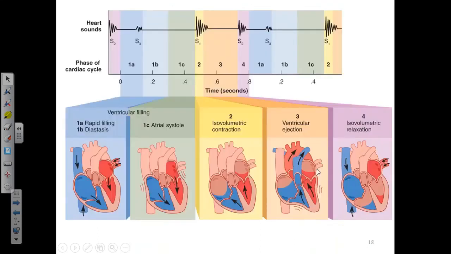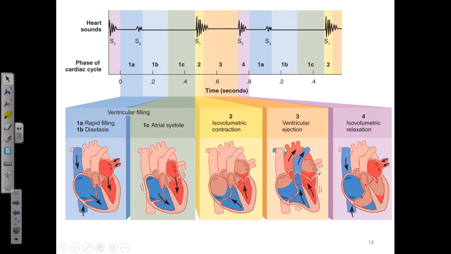All right, so we'll take a break after this slide. Just putting some of these things together, right? So here we have blood that's going to be filling into the ventricles via the atria, both in the right and the left. And so here, ventricular filling, and so we have this as rapid filling, and then the ventricles are in diastasis, right? So they're relaxed. And then you also have atrial systole to push a little bit more blood into the ventricles, okay?